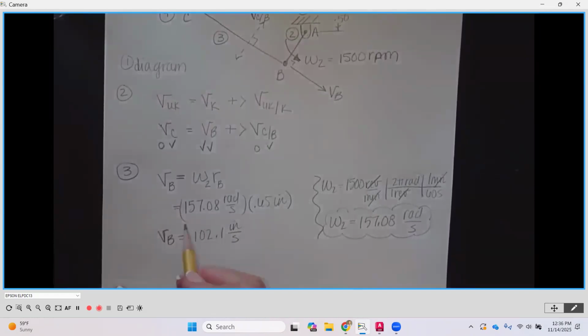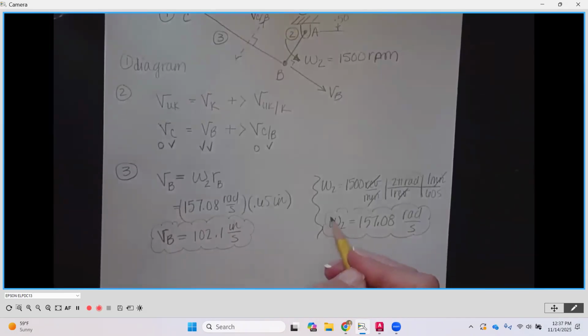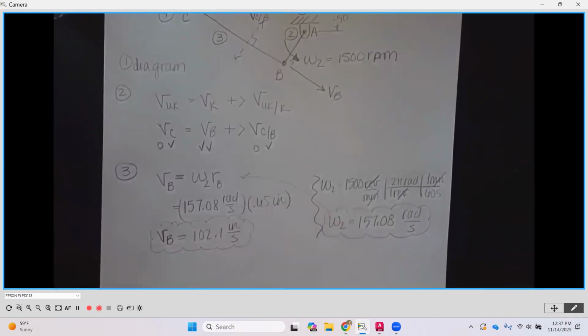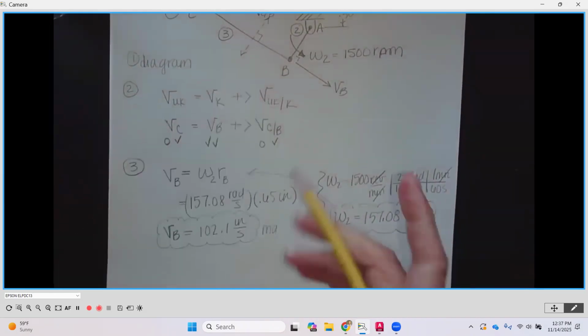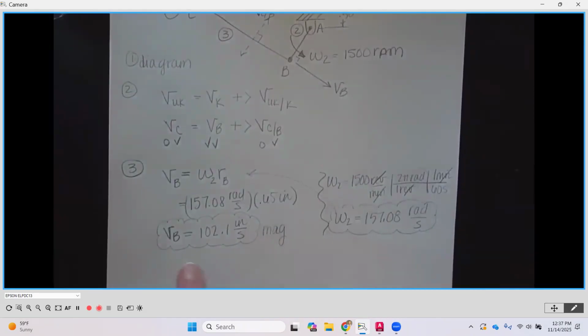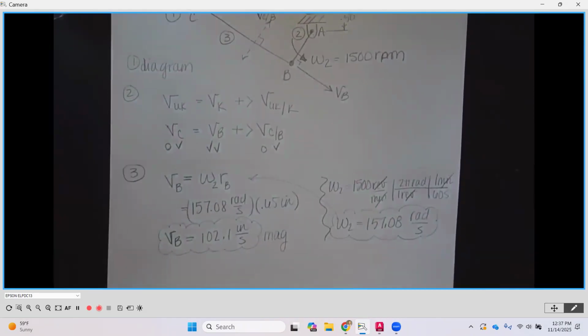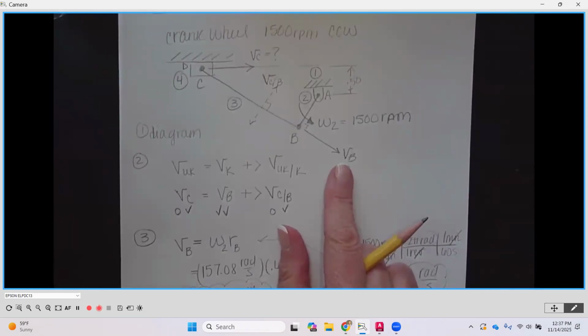Awesome, awesome. Okay, I'm just going to put a little cloud around this. I like to only box my final answers, because this isn't a final answer, but I'm going to use it, right? Kind of like over here. I used it in my equation, but it's not something that I'm going to report out to answer the problem here. So this is the magnitude then, of the velocity of B. And we have its direction.